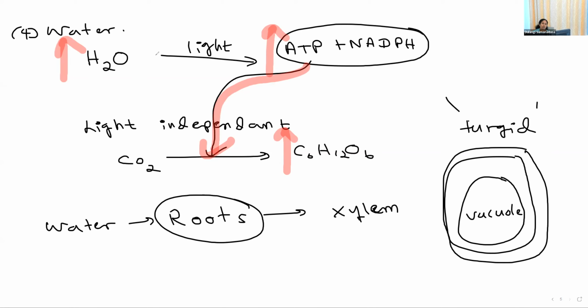So in case water is a limiting factor, the plant is going to die before it limits the photosynthesis. Right? A lot more water is needed to sustain the plant life than the amount needed for photosynthesis. Is this clear? So that's why I don't write it as a main factor. This is not a main limiting factor.